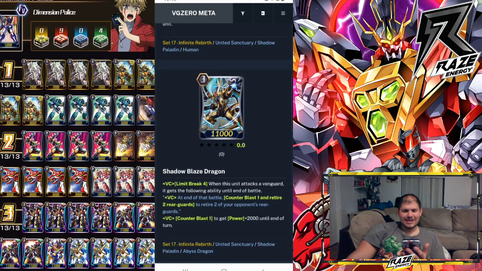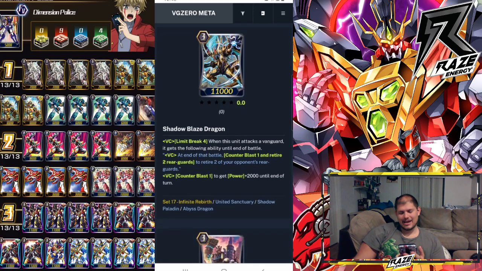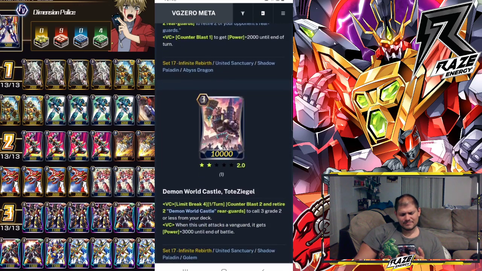Anyways, Shadow Blaze, a dragon. When this unit attacks a Vanguard, it gets the following ability until the end of the turn. At the end of the battle, counterblast 1, retire 2 rear guards to retire 2 of your opponent's rear guards. Well, I guess if you do self-damage, but why would I kill 2 of my rear guards? That makes no sense. I guess he would have to have a really bad hand, or if he played cards on his field, I guess he'd try to clean up. Don't think it's worth it, though.